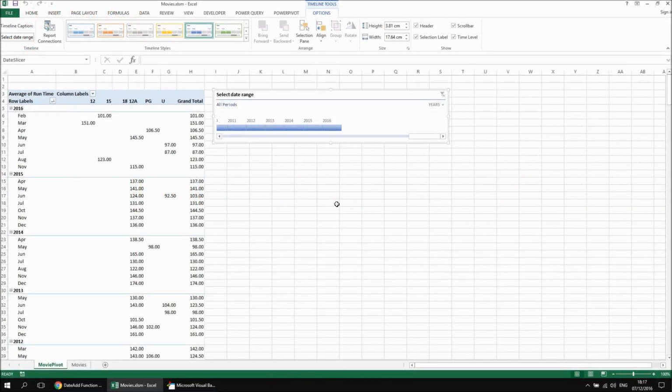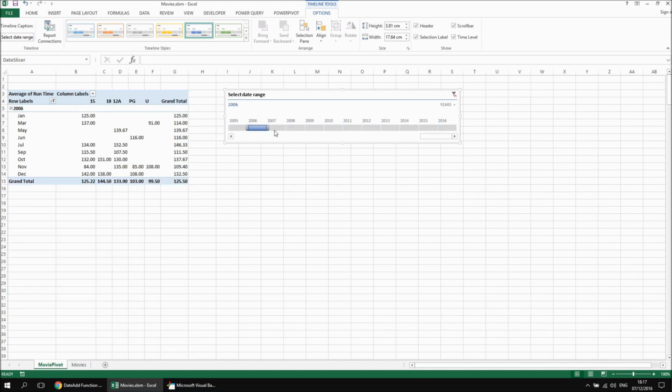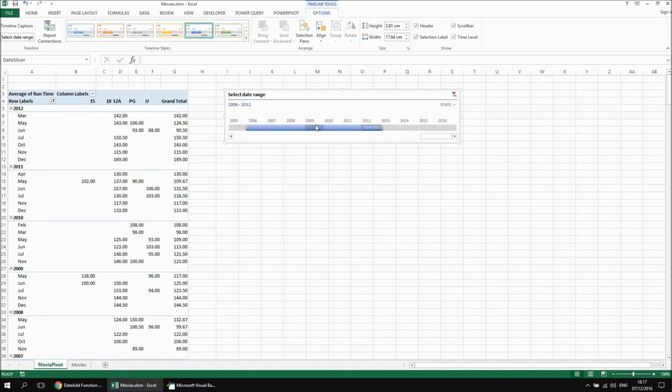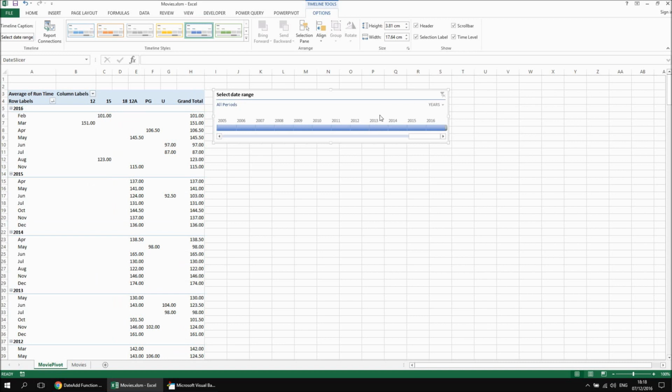Now, of course, the whole point of having a timeline is that it allows you or the end user to filter the pivot table in a sort of nice visual way. So you can click on individual elements and click and drag to span a range of months or years or whatever range of values you've got selected on the timeline. What I'd like to do here is show you how you can do that in code. So of course you can do all this sort of stuff by just applying filters to the actual pivot table field, but you can also do it with the slicers. So let's have a look at how you can do that.